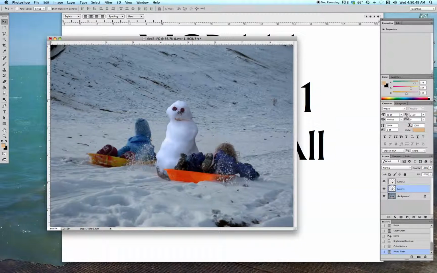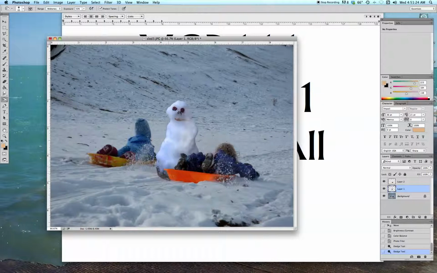What we might have to do sometimes, like I said, if it's a person, you can tell if they flipped him around. Or if it's a car, the steering wheel ends up on the wrong side. So you may have to use tools like the Dodge and the Burn tool. You remember that the Dodge tool lightens whatever area you brush it over, and you can see that we've sort of taken the shadows away from there. The Burn tool allows me to add shadows in certain areas.